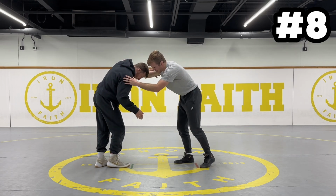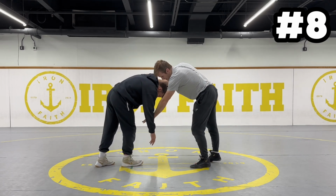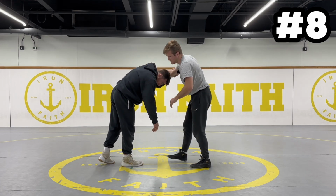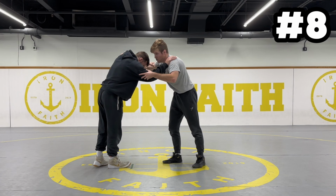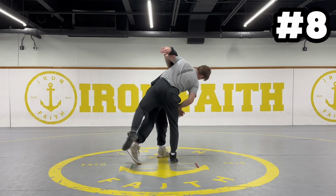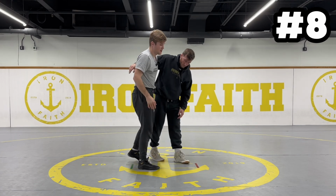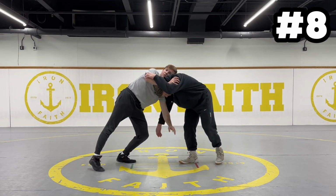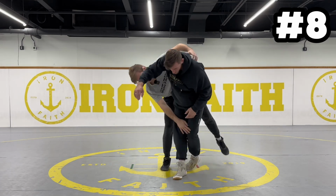When he goes to fake for that high crotch, I'm just dropping and blocking my hand, the edge of my hand, into his forearm as I step my lead leg back. This is where I actually normally will hit this technique. He fakes, down block, step back in, and I normally go right to this knee pick. I've hit this several times in matches. I come here, he fakes, down block, step back in, and immediately go to that attack.